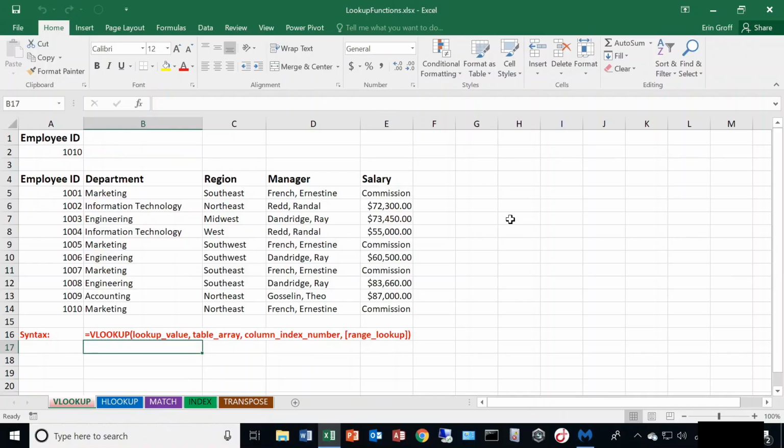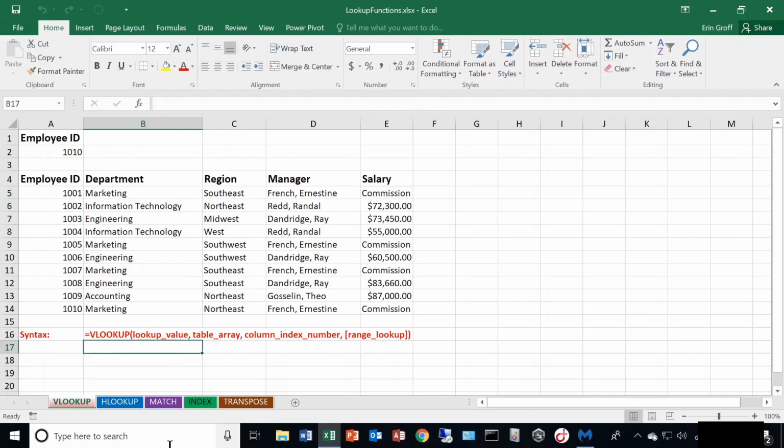This level of functionality can quickly give you a detailed view of how any one individual value contributes to the overall operation of your organization. This can help you make clear, informed decisions that affect large-scale operations based on just a single chunk of data. So in Excel, lookup functions do exactly what you'd think they would. They look up some value. Specifically, lookup functions search through a particular data set to return a particular value based on some criteria. So the lookup functions that we'll be learning today, we have VLOOKUP, HLOOKUP, MATCH, INDEX, and TRANSPOSE.